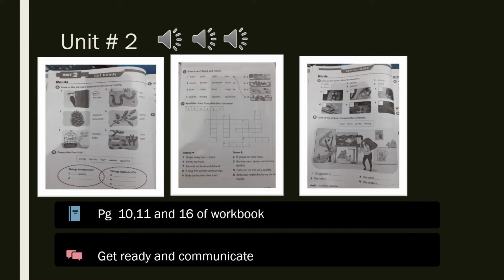Now number 2, worm, berries, pine cone. That means over here the sequence is worm, berries, pine cone. Then again next is worm. What would be the next one? Berries. Yes, it would be matching with letter B. Number 3 is hunt, creep. Hunt, creep. So what would be next? Yes, creep. So it would be matching with letter C. Number 4 is escape, escape. Squawk, squawk. So what would be next? Escape, escape. So it would be matching with letter A.